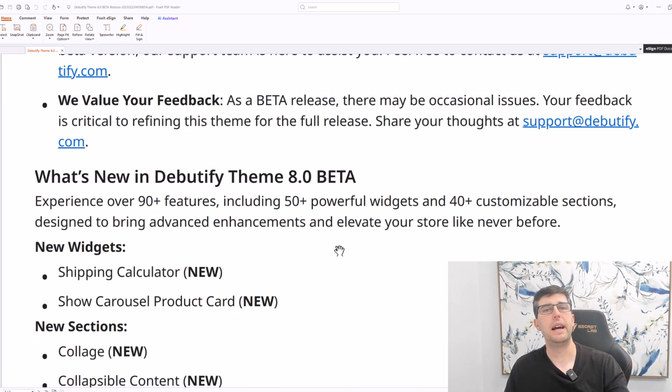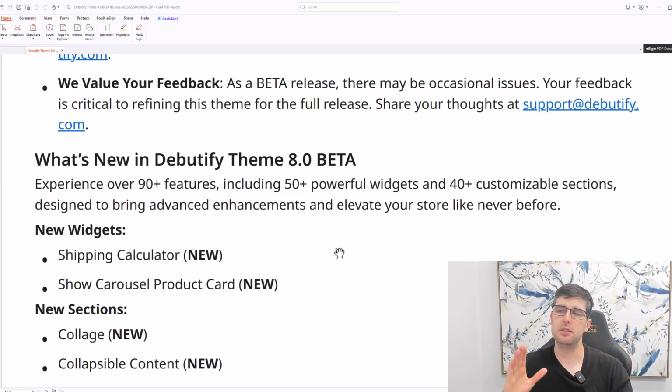So let's talk about the 8.0 beta. Now, 8.0.2 is actually coming out, but I wanted to talk about this because mainly the 8.0.1 and 2 have mainly bug fixes and enhancements to align to the AI store builder. 8.1 will have a lot of new features. We wanted to get out a couple of releases to make sure that we fix all the bugs and then push it out to a wider net of individuals to make sure that everyone has a stable migration. Because it is a complete overhaul.